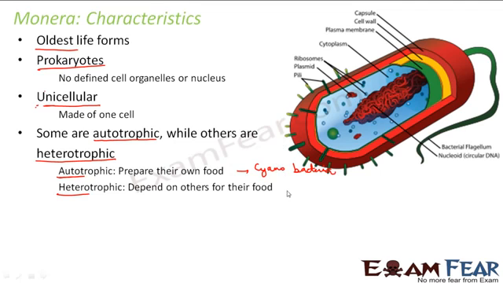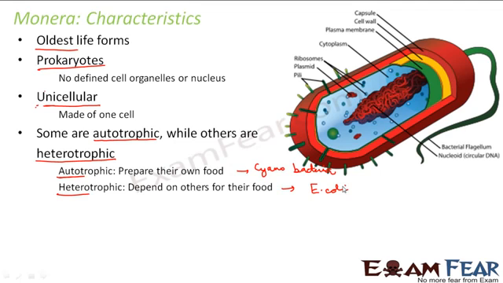When I talk of heterotrophic bacteria, you can take the example of E. coli. E. coli is a bacteria which is famous for causing infection in the human stomach. Sometimes people suffer from stomach infection where they have pain in the stomach, a vomiting sensation and things like that. It generally happens because of this bacteria E. coli, which resides in the intestine. So this E. coli is a heterotrophic bacteria. When it is present in the intestine, it actually steals some food from inside our body, because it cannot prepare its own food. It lives in our intestine and takes some portion of our food itself. So this is an example of heterotrophic bacteria.